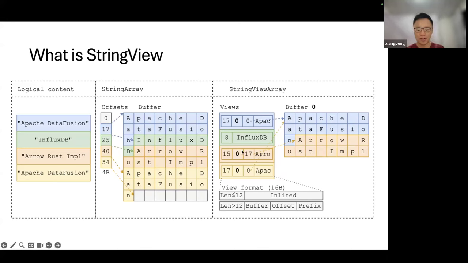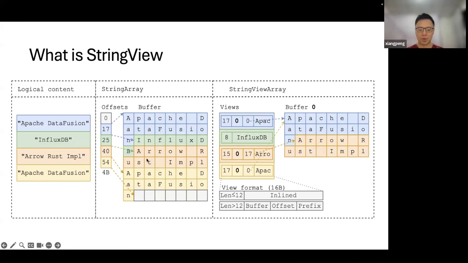And the string view array is a little bit more complicated in that it tries to improve the existing string array in several aspects. String view array notably has 2 components. First is the view array, and each view is 16 bytes, and it also has multiple buffers.